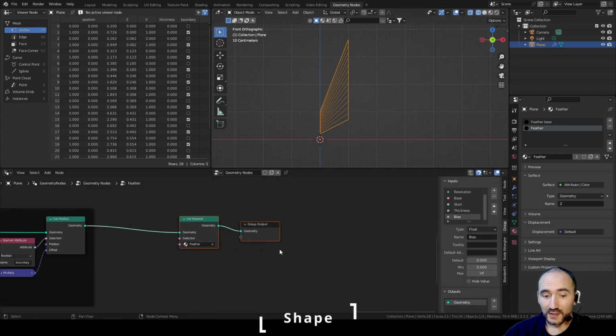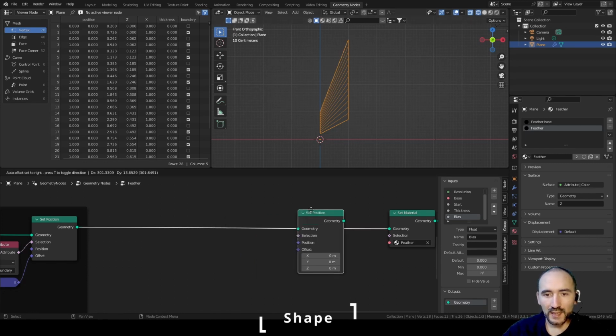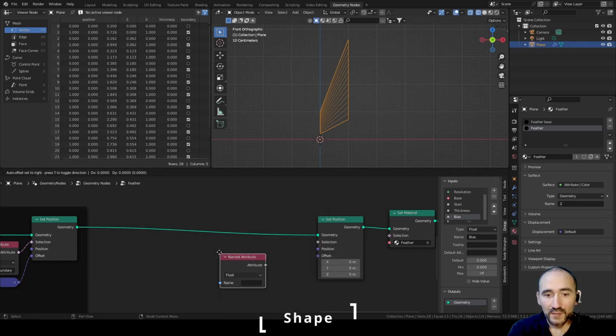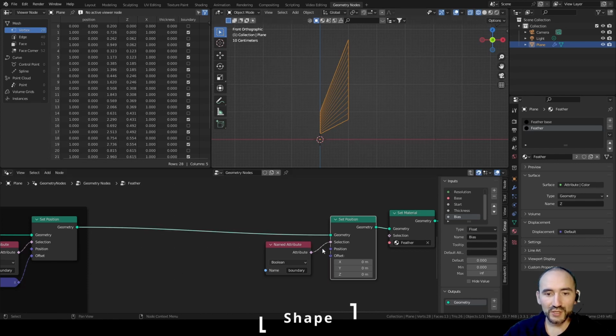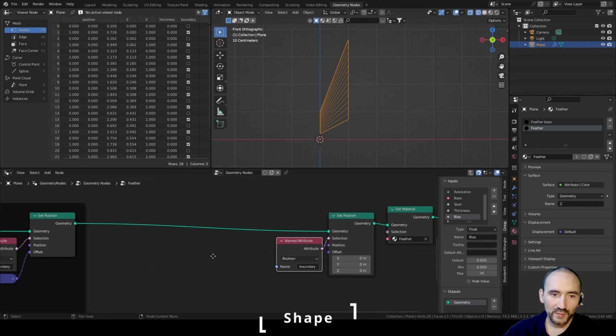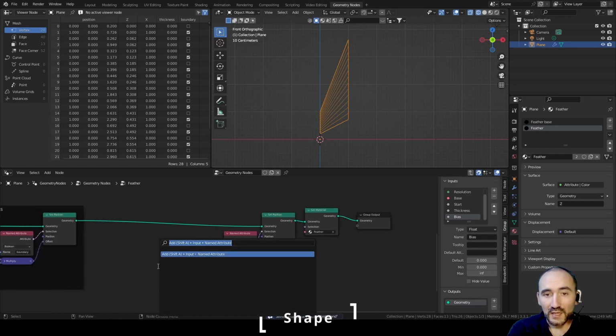we need to create this particular shape I described a few seconds ago. So now we need to distort this boundary selection another time. I need to add a Set Position another time, and a named attribute as an input, and I need to select the boundary selection as the boolean and link this to the selection. I want to move only these, and I want to set a new position based on the previous position but changed a little bit. I need the shape that I want.